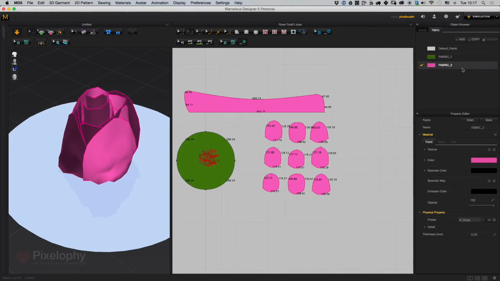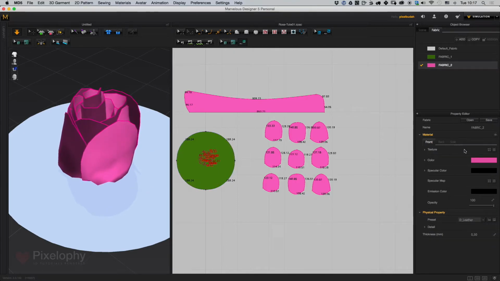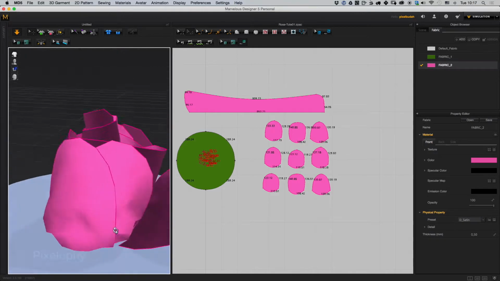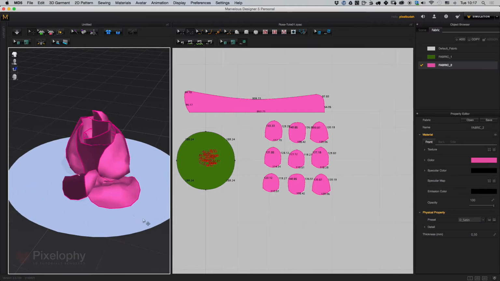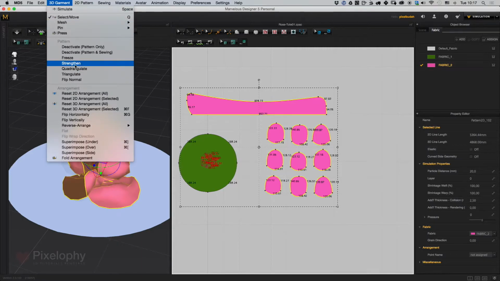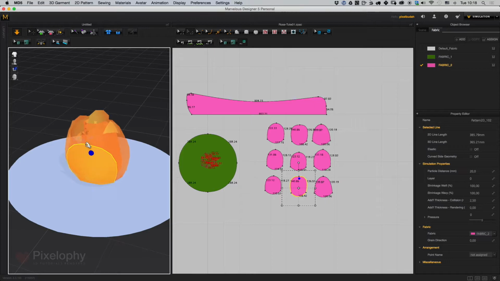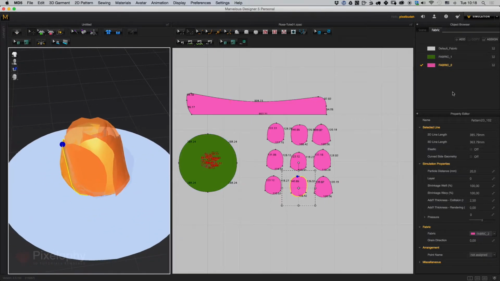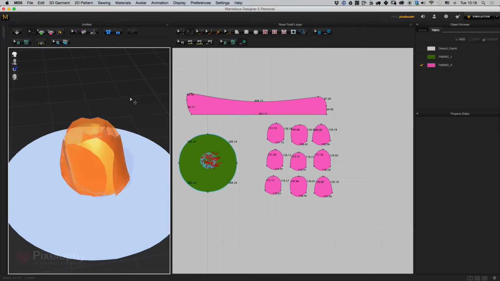And you're going to notice that each time we select a different one, let's say if we go and get the leather, you're going to see this is stiffer. Or if we're going to use satin, this is going to fold down easier. And again, to reset this, just select them and go into strengthen, and it's just going to pop them up, and you can always help them up if they don't. So just play around with these until you find something that works for you.